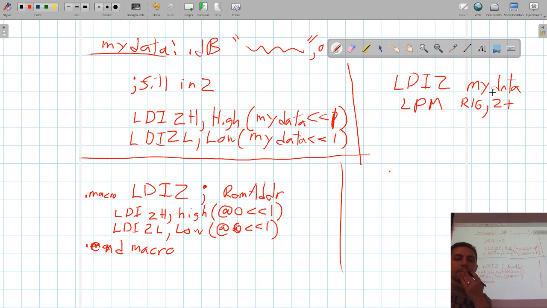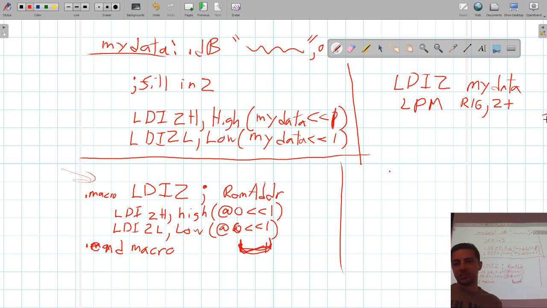Okay. We can expand on this macro quite a bit. So actually, we've already written this macro. We've already written LDIZ. We wrote LDIW, right? LDIW takes a 16-bit value, puts it into 2 registers. The difference here is that we're doing that multiply by 2.